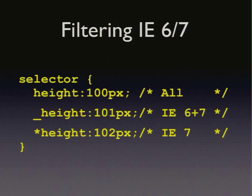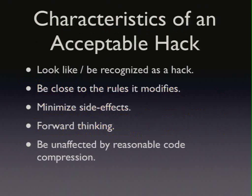So since IE represents most of our development time in terms of CSS, this three-rule system here is really effective in wrangling it into shape. It's true that these things don't validate, that if you run your CSS through a validator, all of these three things we just talked about will throw errors. And if that's really important to you, then putting them in an external file and pulling it in with conditional comments is a fine way to go. In our opinion, in my opinion, the reduced HTTP requests is more important than a clean validation report. And so we usually put these things right inline, right where they belong with the other rules.